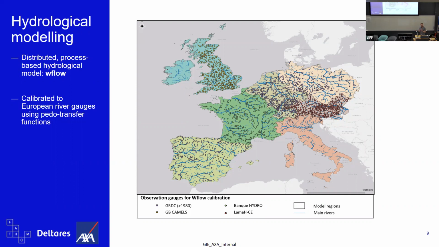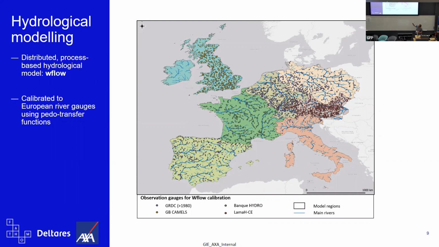Typically it is a local problem, and you have a local gauge. We try to optimize the parameters to as much as possible represent the flows at that local gauge or several local gauges. Now here we had the problem that we wanted to do this across the entire Europe domain, and we did not want to come up with a specific parameter set for one specific gauge and its upstream area, but rather we wanted to have a parameter set that worked fairly well across Europe. That was a little bit our challenge.